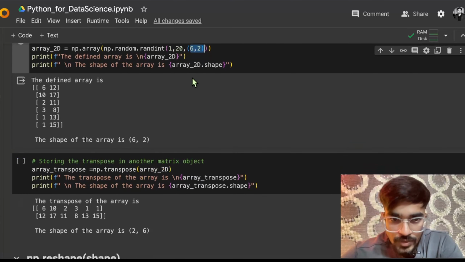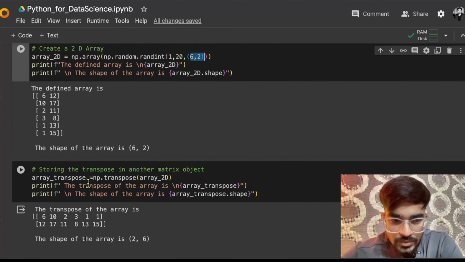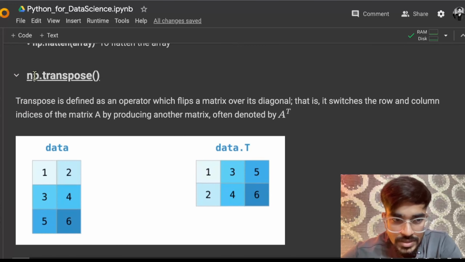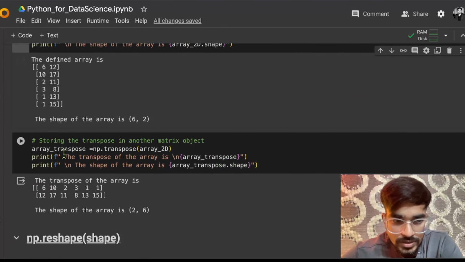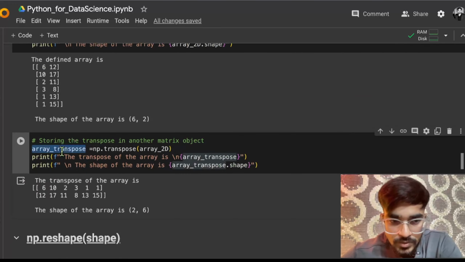Now let's say I want to transpose that matrix. How can we do that? This is the syntax, np.transpose. Let's say I'm giving another name to the transposed matrix, array_transpose, and then np.transpose of the array that we have.